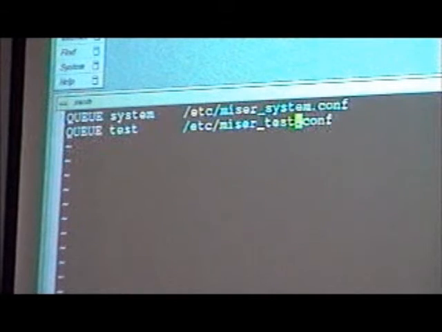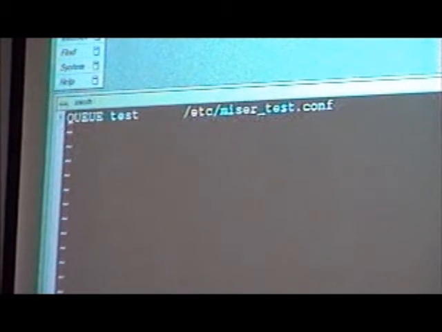And again, if I wanted more than one, I could have test 1, test 2, or Army, Navy, whatever the partitions that I want to sub-break things into. So if I've got physics, chemistry, and astrophysics, I might create 3 partitions for each of them. Okay. So this simply points to the configuration files for each one.